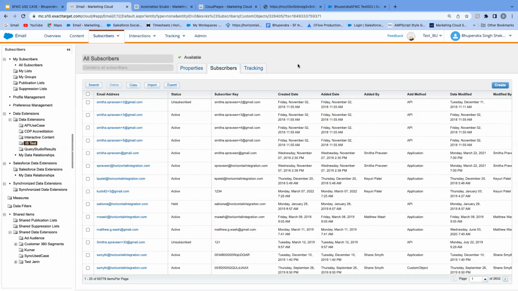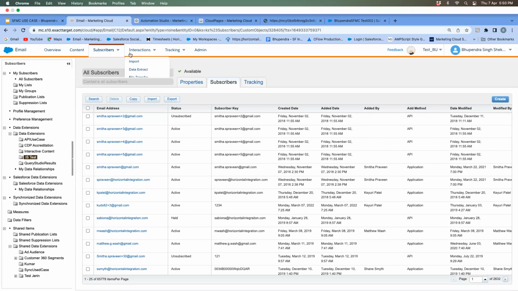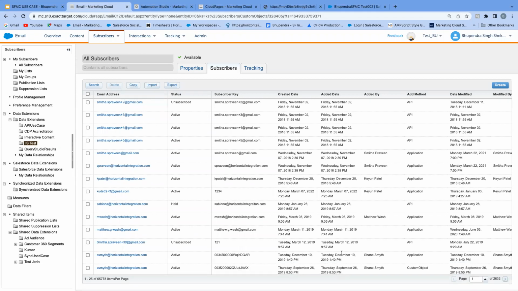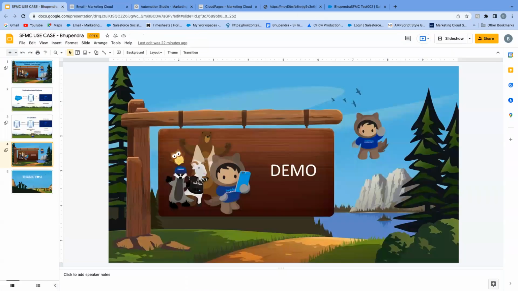And again, you can write the same code in your script activity in automation and have the automation running. So this was our use case where we were updating our email address from synchronized data extensions to all subscribers. This can be useful if you have some other attributes also updated in the CRM, that can be name or email opt-out, opt-in, or something like that, which are very important for you to update in our Marketing Cloud instance. So that is how you do it.